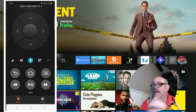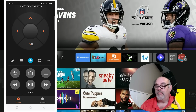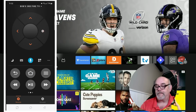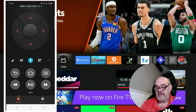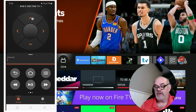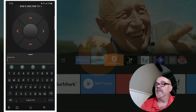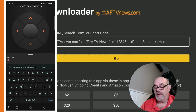As you can see on the screen and in my hand, you can now control the app, moving all over that you want and so on. Quite handy. In fact, one of the best things about it is that you can get the keyboard. So for example, if you wanted to go into an application, let's say we'll go into Downloader, and if you wanted to type in an address, it's very easy. You can go ahead and enter the text there right on the screen.